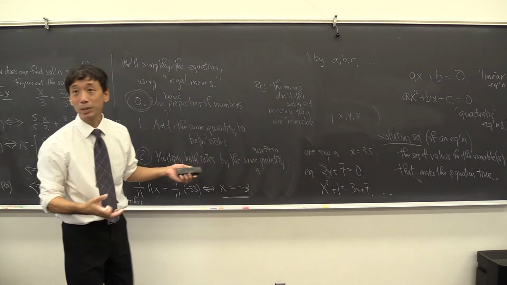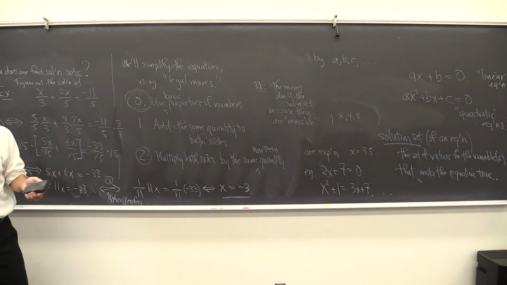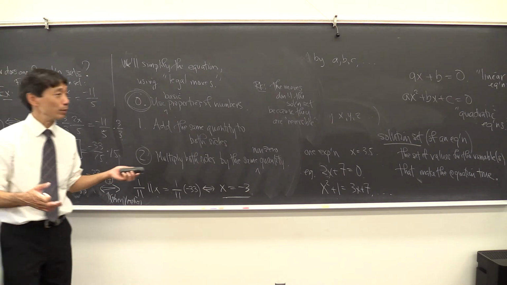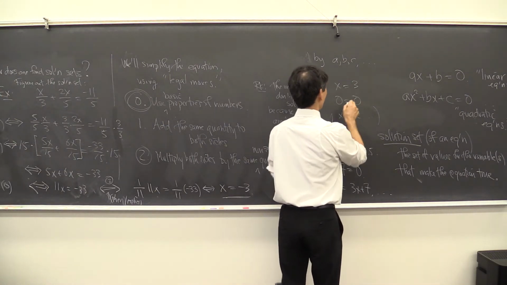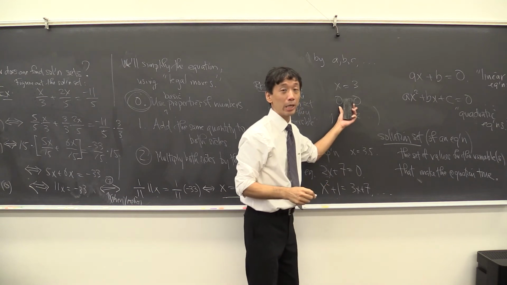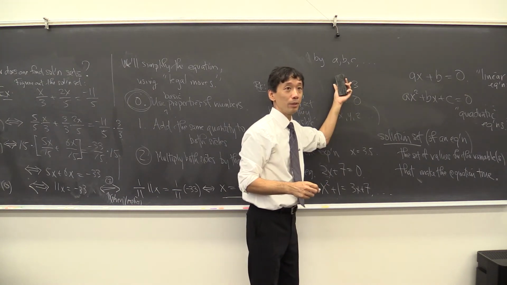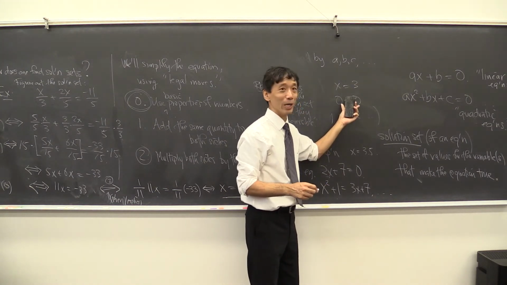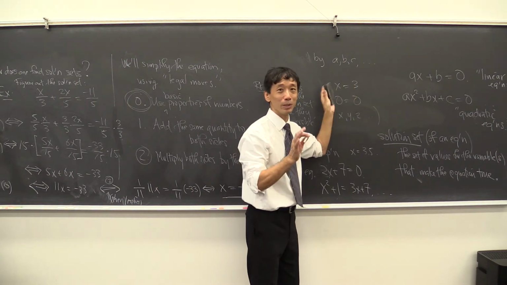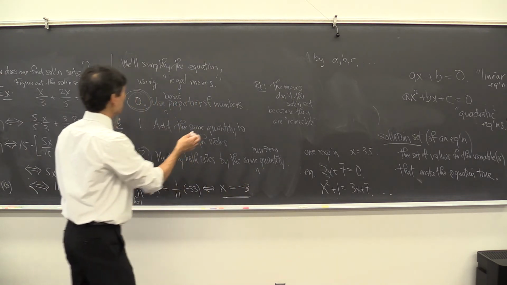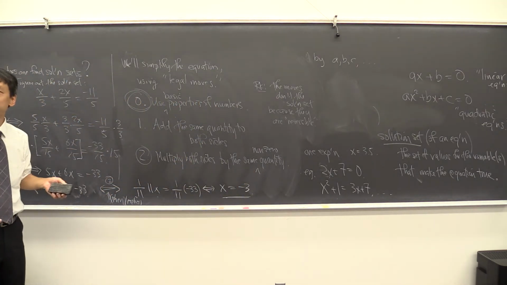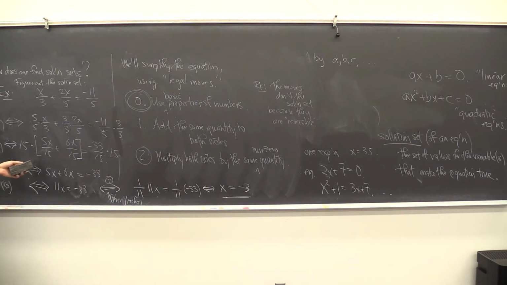Okay. And that's why multiplying by 0 is not a good move to do, because it's not reversible, right? If I start from an equation, x equals 3, and then I multiply everything by 0, and I get to this one, how do I come back to the original? You can't, right? Are you going to divide by 0 somehow and get back to here? It doesn't work, right? So that's sort of the distinction between what's legal and what's illegal. Okay.